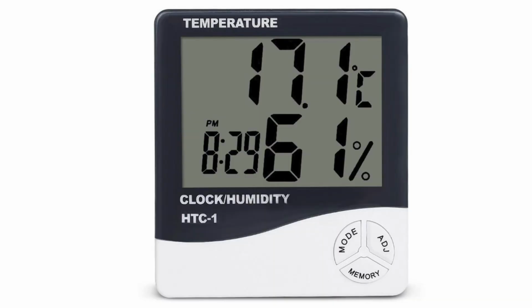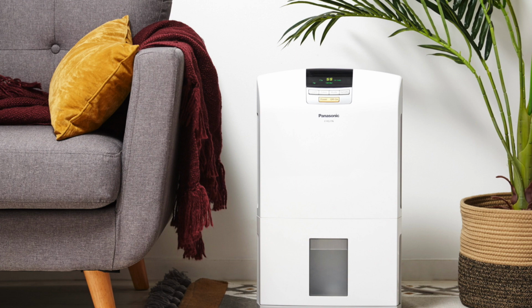Worth mentioning, but not items I use very much, are the hygrometer and the dehumidifier. I'm from New Zealand and I normally can alternate between adhesives and use the one that operates best during winter and summer. Where I'm located in New Zealand, I don't have a really cold to really humid hot summer type of change, so I don't generally need a humidifier or the hygrometer to keep an eye on that. But if you were from somewhere that gets really humid and hot like Australia or Hawaii, you probably desperately need to use an air conditioner, a dehumidifier, and you'd need to keep an eye on the humidity.